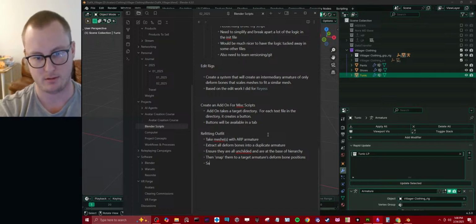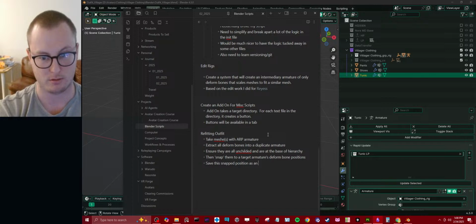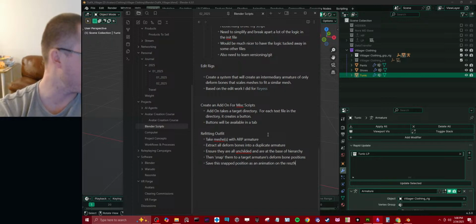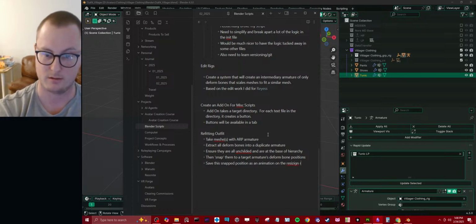Save this snapped position as an animation on the resizing rig. Apply check position.